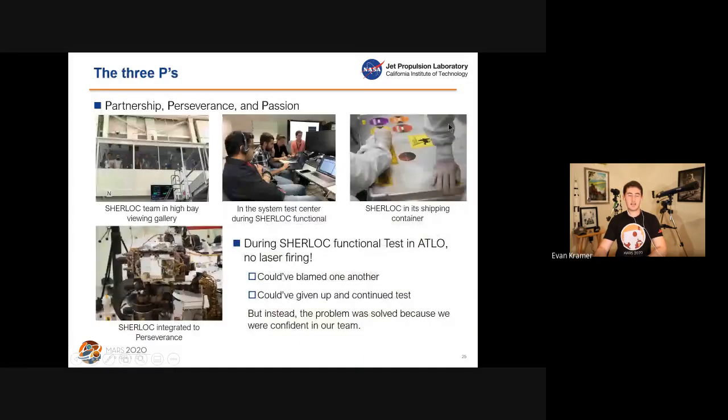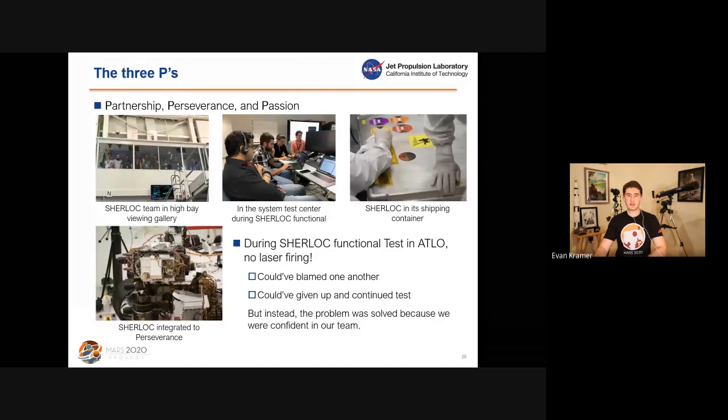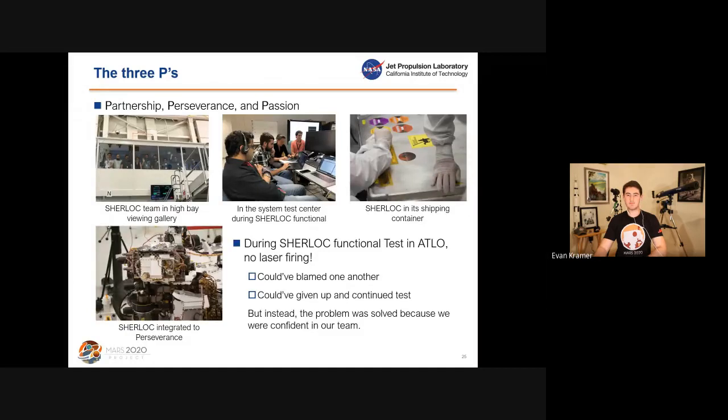During my time with the payload office, I had the opportunity to be a part of the team, but sometimes I would just sit back and observe how they worked with one another to learn how I could become a valuable contributor. I've thought a lot about what makes them function so well, and I settled on something I like to call the three Ps: partnership, perseverance, and passion. Each one of these words means something different, but I found that each one of these words describes a specific quality each and every one of my team members had. I'd like to give you two examples in which I directly experienced these qualities to demonstrate what I mean.